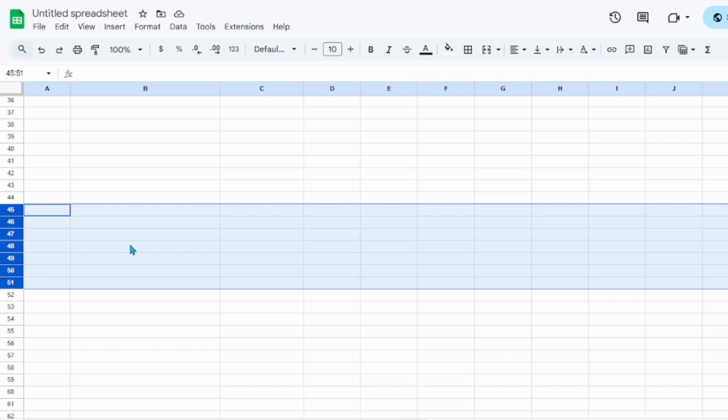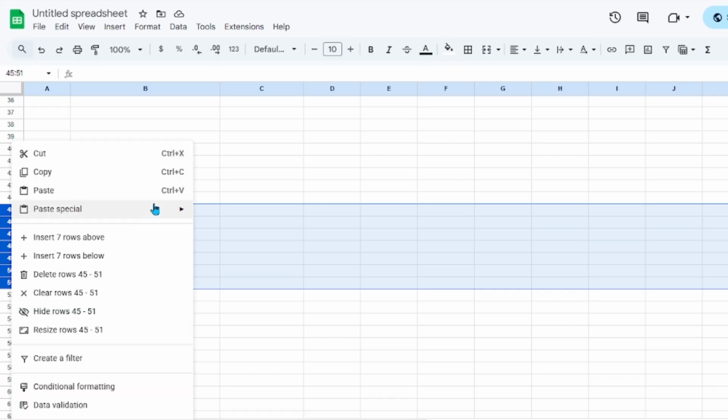Once the rows remain highlighted, right-click on one of the selected row headings. Wait for the context menu to appear on the screen. In this menu, observe the available row options that can be used for editing the spreadsheet. You will notice options such as Insert Row, Delete Row, and Resize Row. These features allow you to manage rows easily within the spreadsheet.